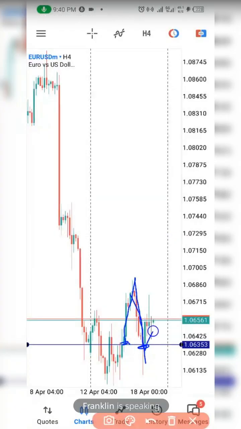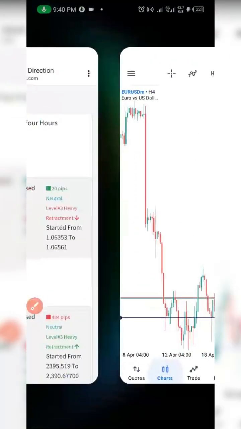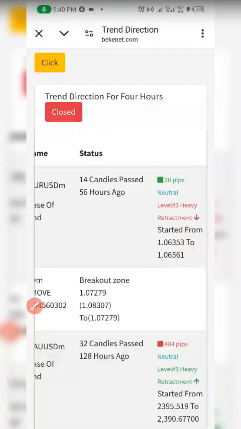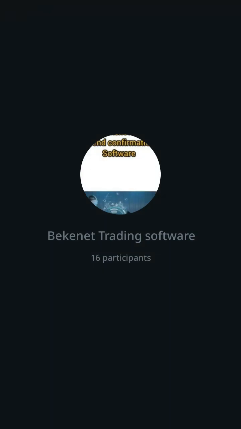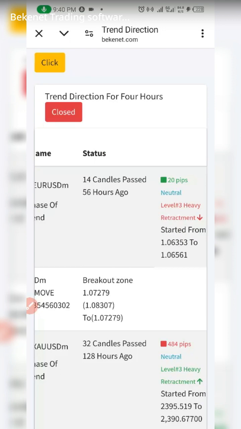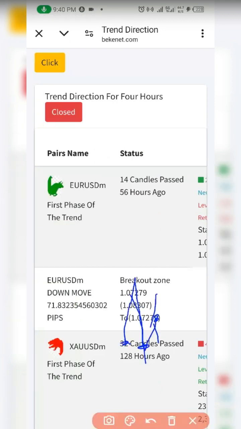Now you want to continue back to the place, but currently the system is still spotting that this thing is still on a retracement, meaning it can still come back here. So it's not yet time to buy again. It's only when this pair is no longer here or we receive an alert that we can take a buy. For now, some persons might take the risk of selling, but we don't advise you to sell so long as we are in our first phase of a bullish move.